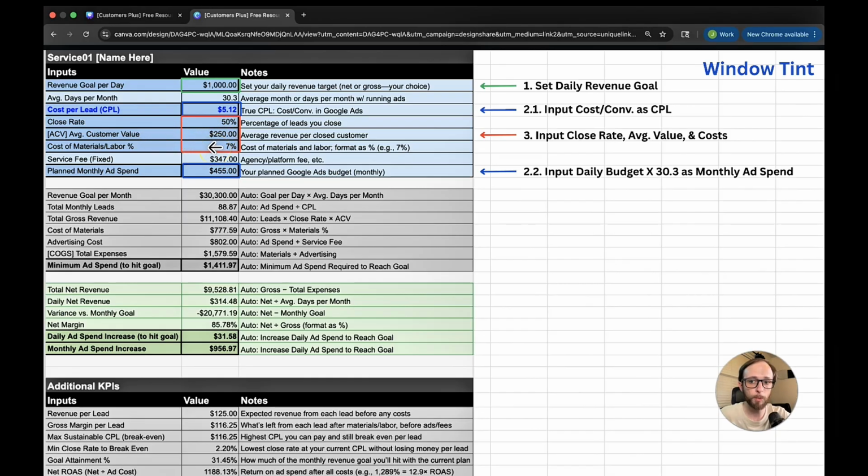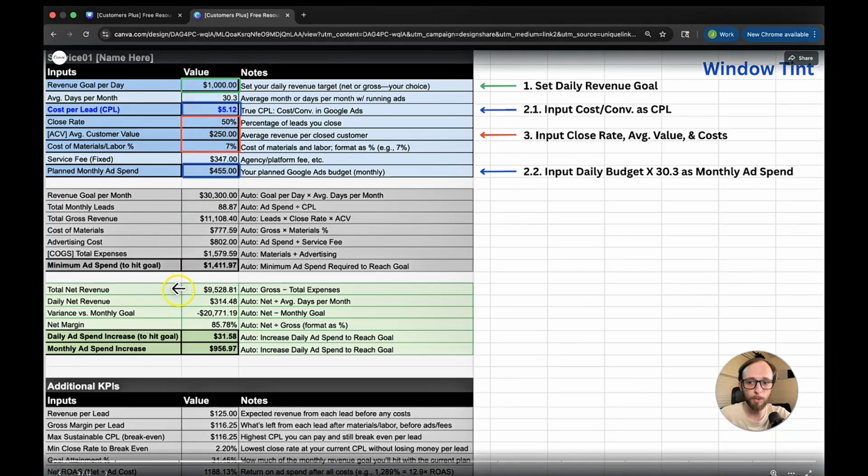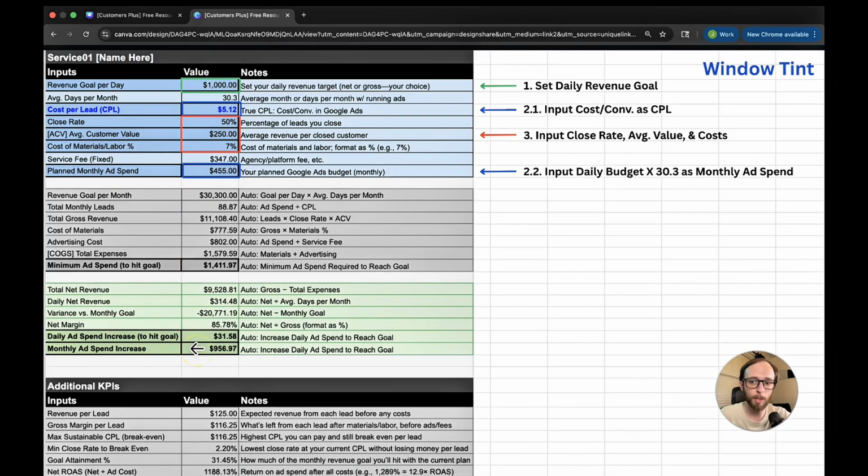And just by inputting those, we can instantly see the minimum ad spend we would need to reach our goal. And you can see the difference in what that is currently. So to reach our goal of $1,000 per day in revenue from window 10, we would only need to increase our current budget by under $1,000 a month. That makes sense to do almost immediately. So we show this to the clients, they're most likely going to increase their budget. Now you see how we think about ad spend differently. It's a scalable investment when you know your numbers and your cost per lead is just right.